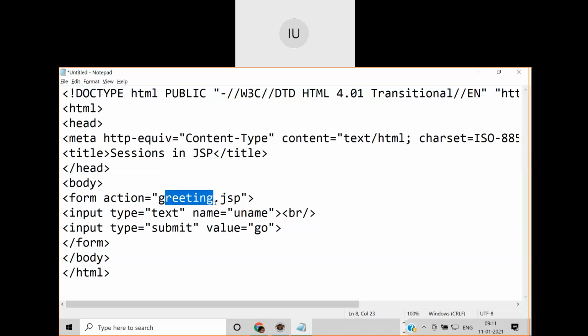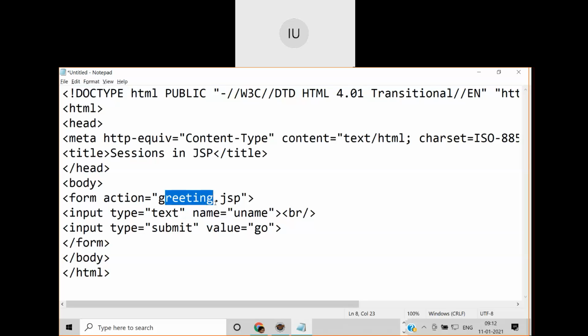This greeting.jsp takes in the data that is being sent from the HTML file. That name gets printed on the second page, telling welcome. Then the value that is entered by the user will be stored as part of the session object, so that the same thing can be carried forward to the third page.